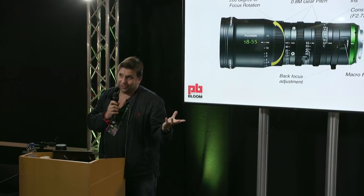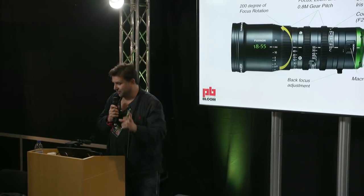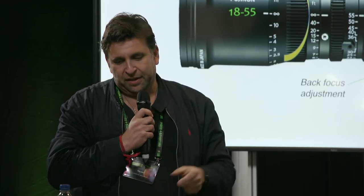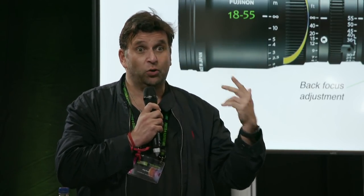Manual apertures are the traditional way of doing things. They're very clicky, for stills lenses, which is actually quite good because you don't want it to keep slipping. But for video, we want to be able to smoothly change our exposure, which you can't do unless it's de-clicked. Some lenses actually let you switch it. The other thing it has is a macro function, which means you engage it and you can get a closer focus. It's very cool. Anyway, those are the mechanics of the lens.